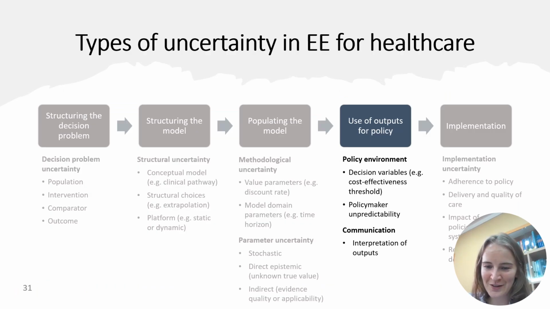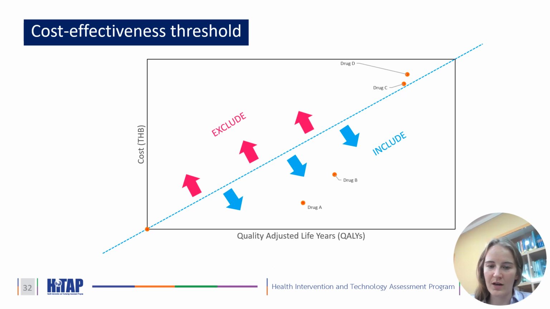And then the last part I will talk about today is the uncertainty in using the outputs for policy. I've spoken a bit already about the cost effectiveness threshold in Thailand. Just to reorient anyone who's not used to seeing this kind of plane before, along the bottom is your health impact. Going up, the y-axis, that's the cost. And you'll normally see it looking a bit like this. I've just shown the part where there's a positive health impact, but also increased cost involved.